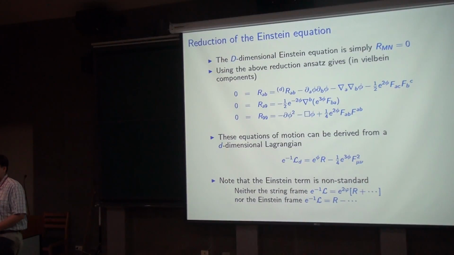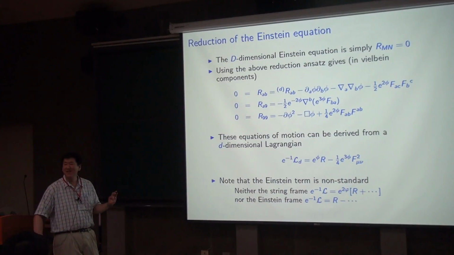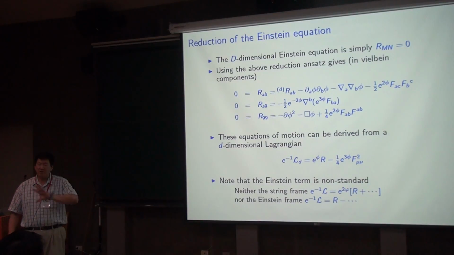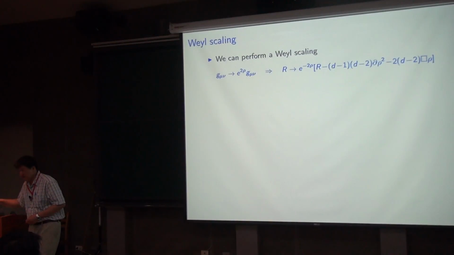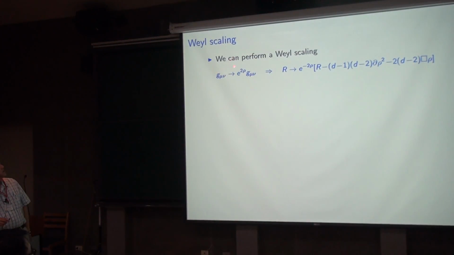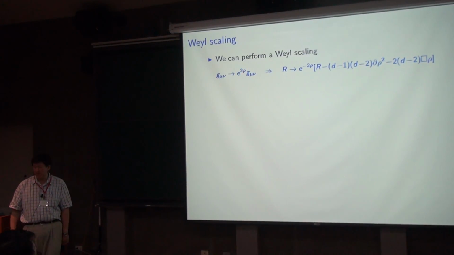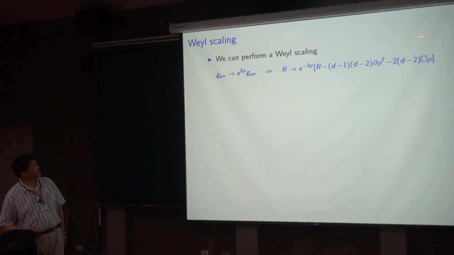However, since I wrote down the Kaluza-Klein ansatz, I decided that the 5-dimensional g mu nu should go into something like a 4-dimensional g mu nu. I could have made a different choice. I could do what's called a Weyl rescaling. What I call g mu nu in my reduction ansatz could be rescaled by a Weyl factor e to the 2 rho times g mu nu. Rho can be x mu dependent. So it's a space-time dependent rescaling of the metric, or Weyl scaling. When you do that, the Ricci tensor gets rescaled in a slightly obnoxious way, which is dimension dependent.